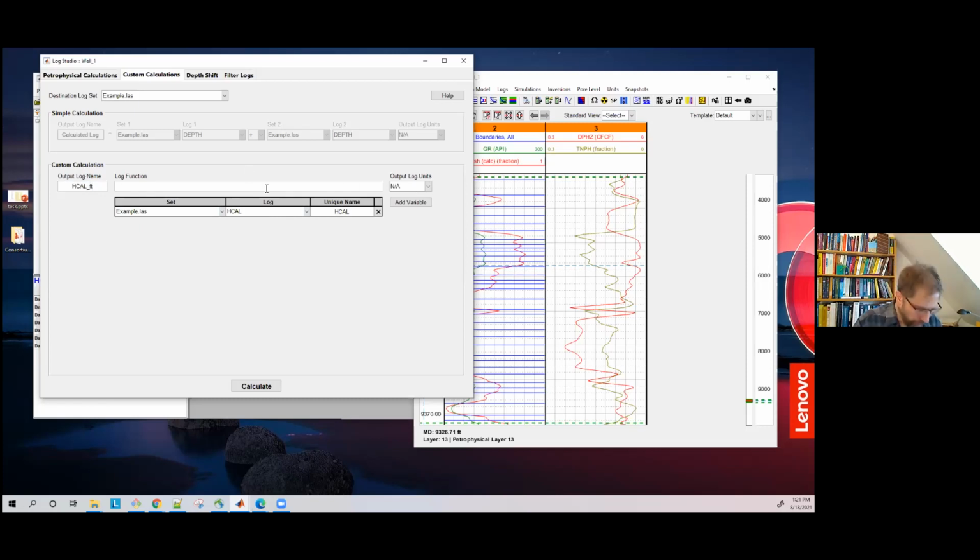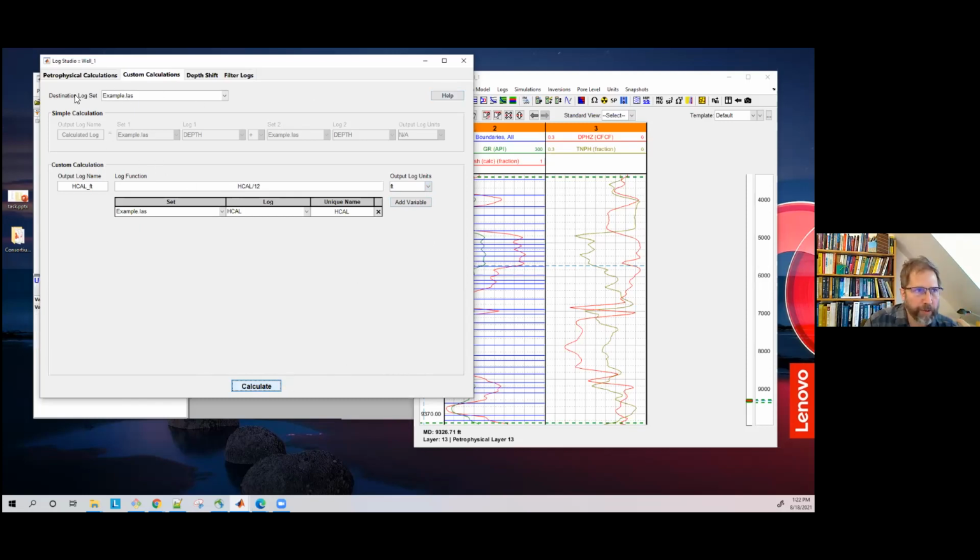And then pick the units, feet. Okay, there we go.